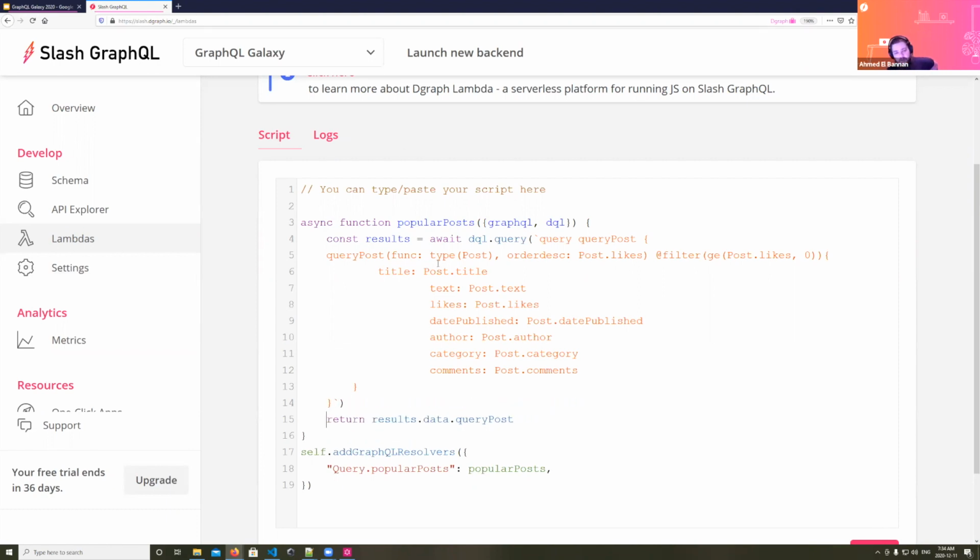Okay, so what I'm doing here is, as you can see, this is plain JavaScript, which obviously makes it a lot more powerful. You can use pretty much any JavaScript function. And soon, I don't know if this is live yet or not, but you can use any NPM package as well. So very powerful, as you can imagine. You can just pull any library and use it in your Lambda functions. But for now, all we're going to do is create a function that does a DQL query. And DQL, as you can see, is very similar to GraphQL, just more tailored to graphs.